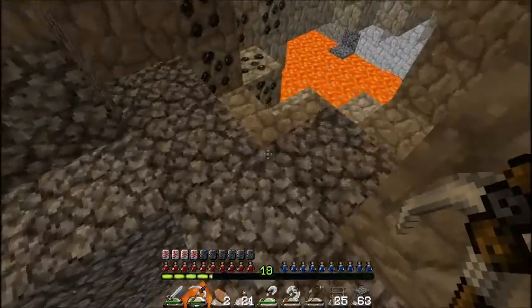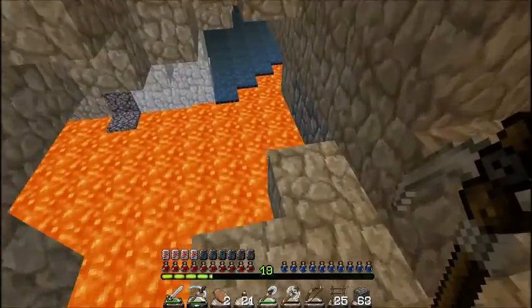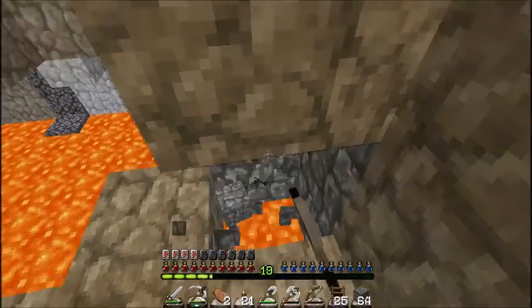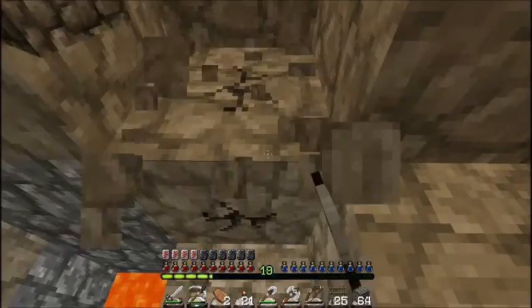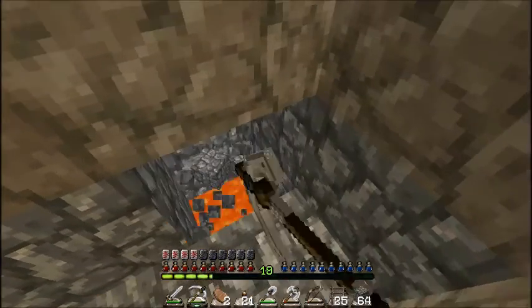Now, oh, big scary lava lake and noise as well. I think we should really go down here. I'm just really scared that a zombie or a creeper or a skeleton or a spider is going to come and knock me into this lava. I really don't want that to happen. I really should have a water bucket here right now.